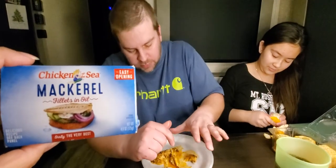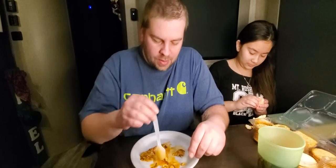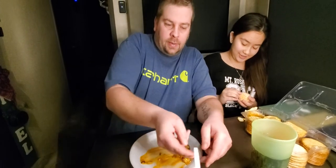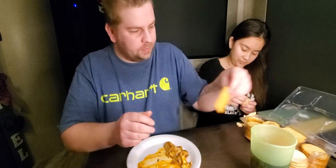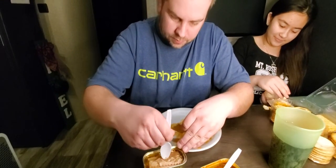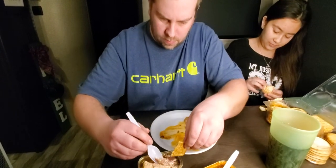So is this a go? Will we buy this again? Kind of like eggnog — you only buy it once a year. But if you know, with COVID and all, might as well stock up on a few canned things. We just got rid of all our other toilet paper. I'm not worried about toilet paper, but food-wise we're good. Would they make sandwiches out of them? A lot of people put it on salads. I used to do that with tuna until I found out I'm allergic to it — but it tasted good.